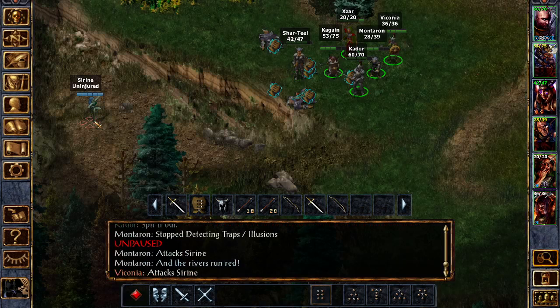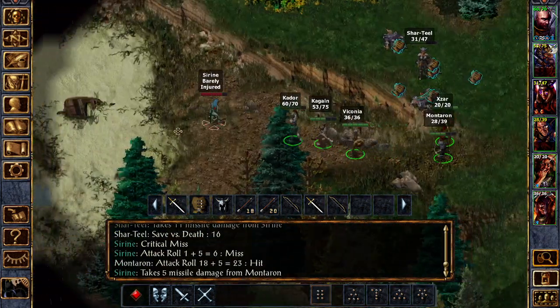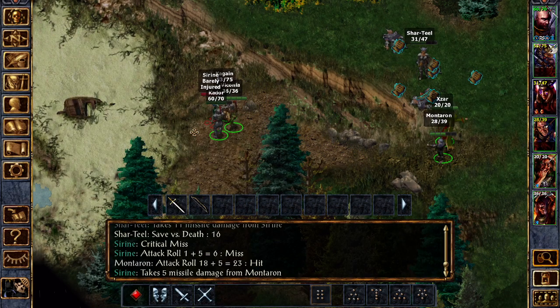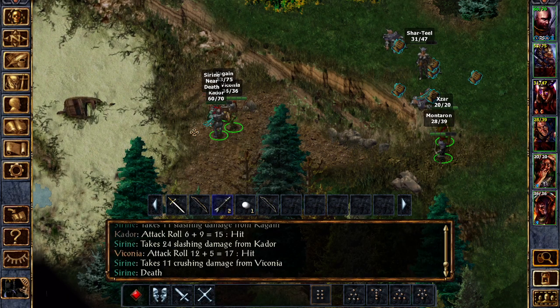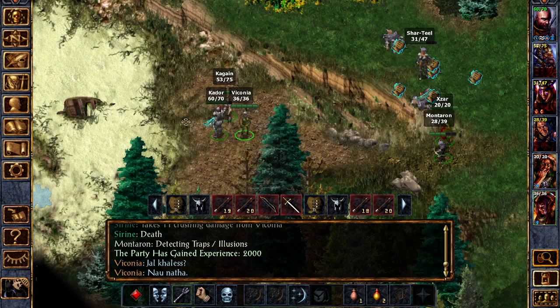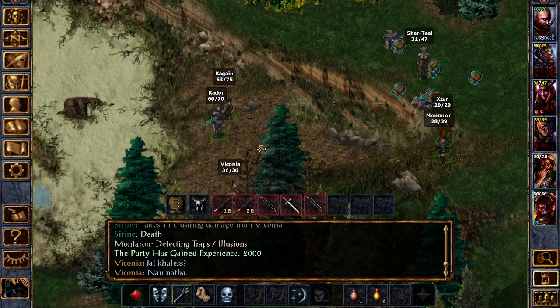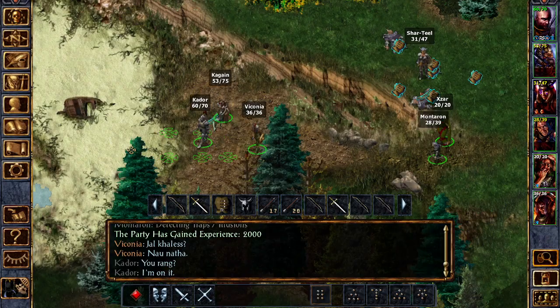Okay, Siren. And the rivers run red! Not cool. I would have to kill you. Death. I will... Oh, you died. What a shame. Now, Natha. What if I don't want these things? I just want to... You right. Know. I'm on it.